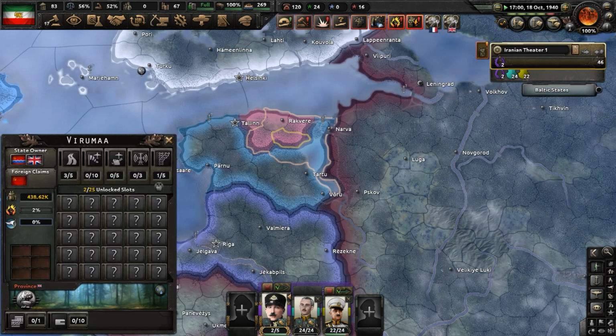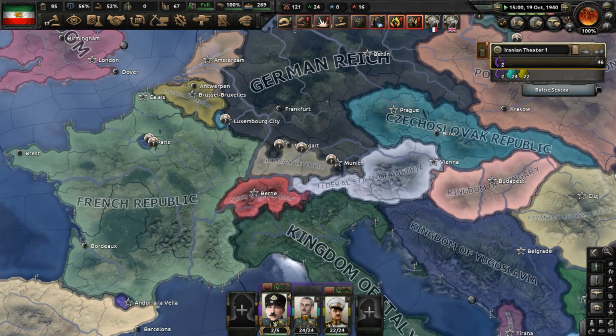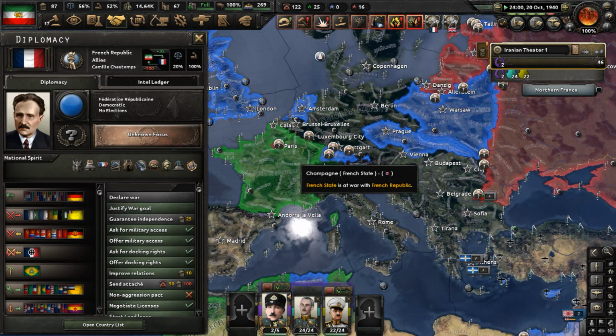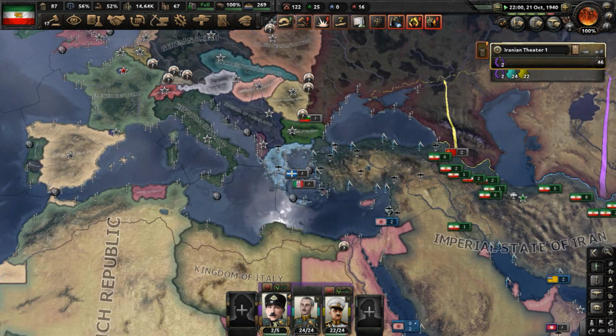Like, they're busy fighting the UK and Estonia, who landed there for some reason, while the German Reich is dominating the German Republic. And they'll probably soon invade France, I think. Are they? I don't know. Okay, never mind. France is not at war with the German Reich. Forget that then. Forget it.